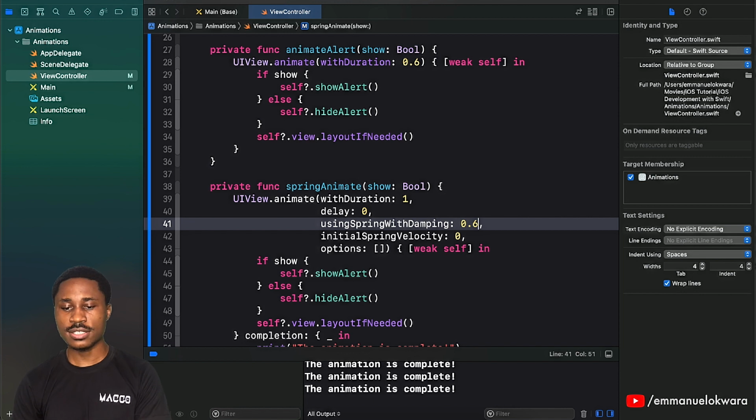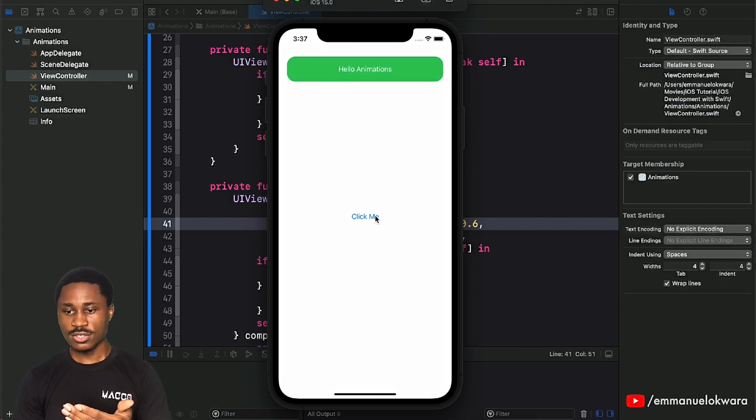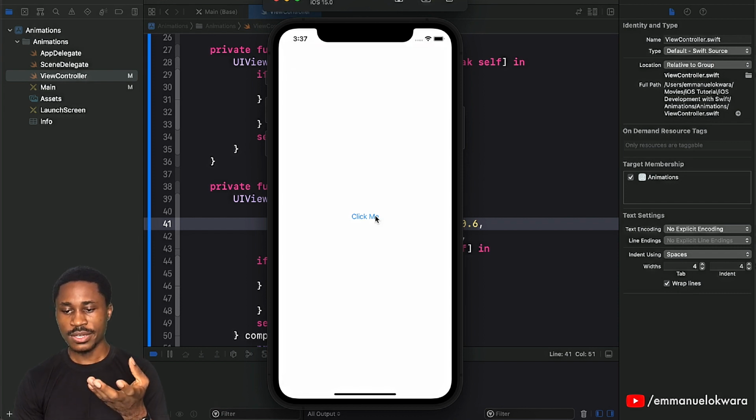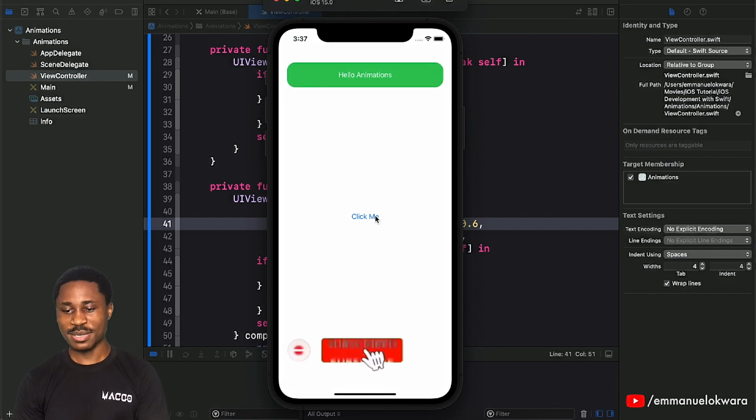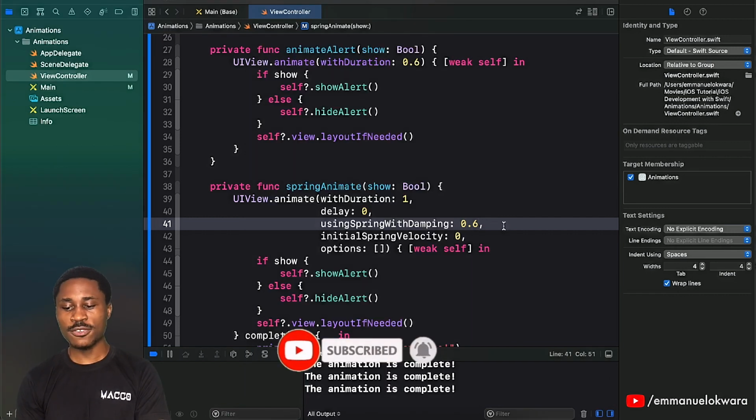Let's go ahead and run this. Now, because the resistance is more, the bounciness is going to be reduced. So now when we click on this, you can see it bounced, but it bounced casually. It goes back up, comes down, it bounces, and then it goes back up, and then it bounces, it goes back up. Pretty neat. So that's what this is about.